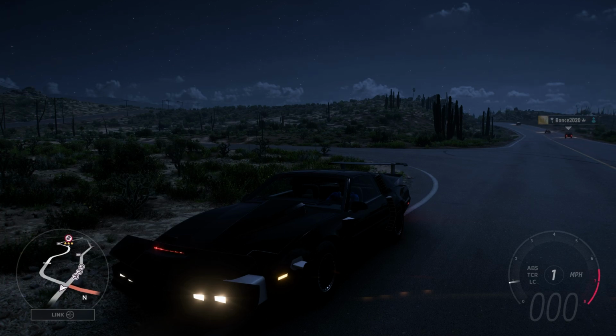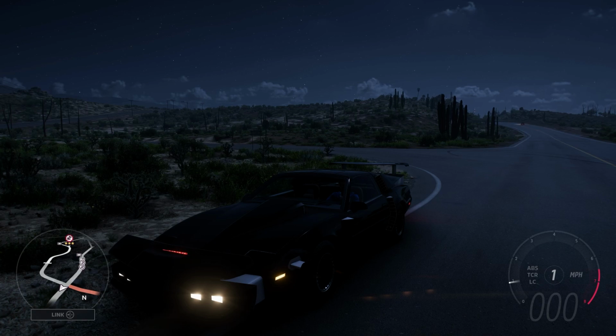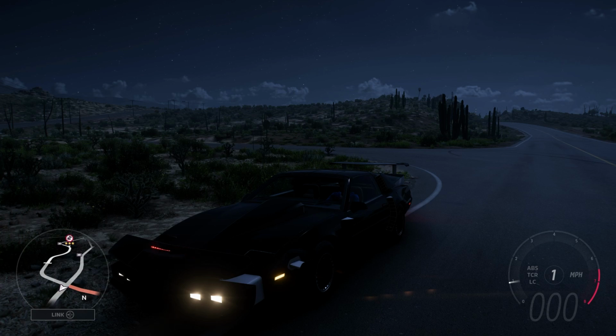But as something that is adding cars to the game, adding cars that we've never had in the game, because at the end of the day we've never had the Jeep Wrangler version before, we've never had this version of the Trans Am before. Yes, we've had the DeLorean, but it's also nice to have versions of that from the film, because we've only ever had the standard version from the early 80s. So overall it's a decent car pack.